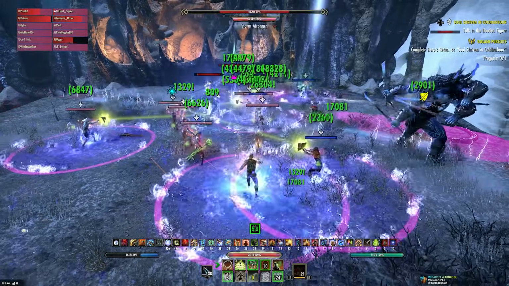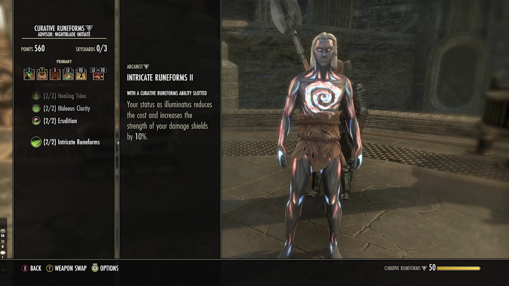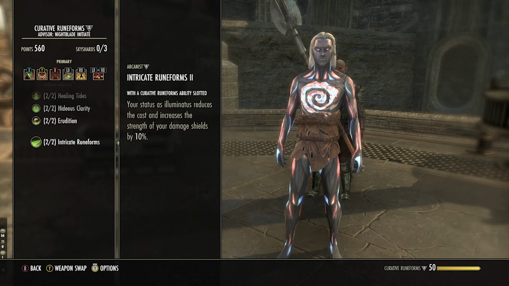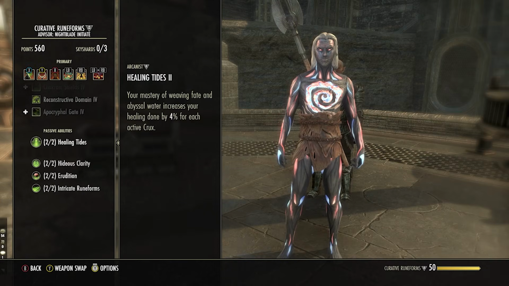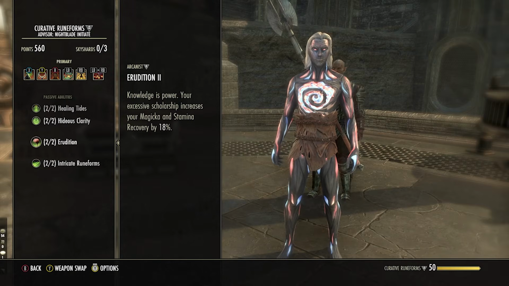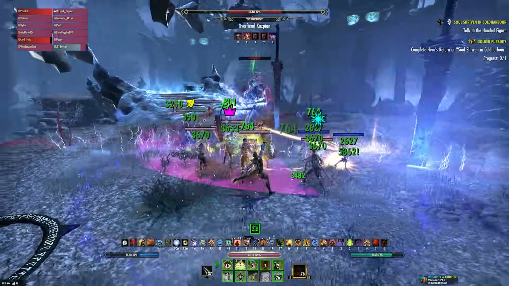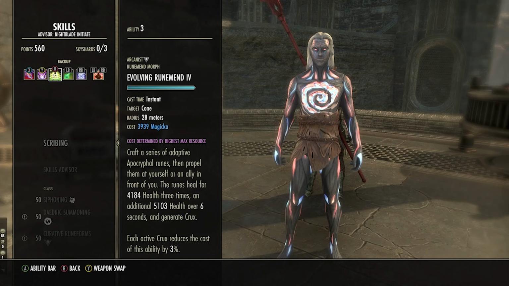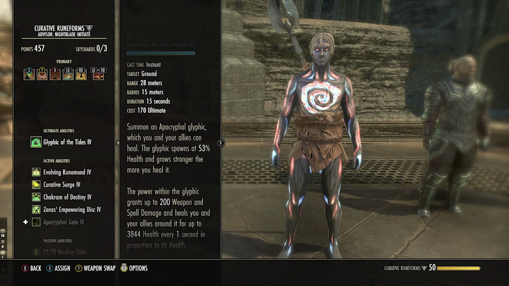When our goal is to pump out as many barriers as possible, having access to the Intricate Rune Forms passive is crucial since this will reduce the cost of our shields and increase their strength by 10%. The Curative Rune Forms tree also gives us 9% extra healing done thanks to our Healing Tides passive when we are at 3 Crux. And we also gain access to Erudition, which is just a free increase to our mag and stam recovery by 18%. Finally, we also gain access to some awesome utility skills to use situationally, like Curative Surge, Evolving Runemen, Arcanist Domain, Chakram Shields, and one of the strongest defensive ults in the game, Glyphic.